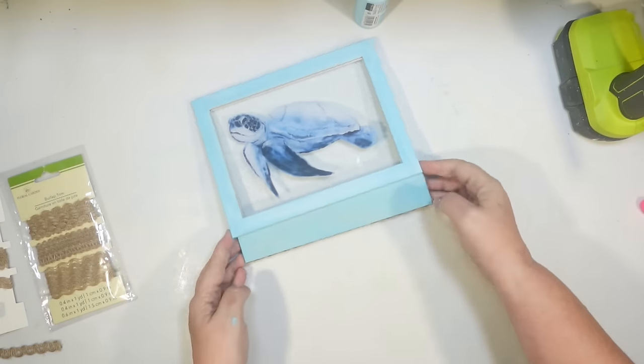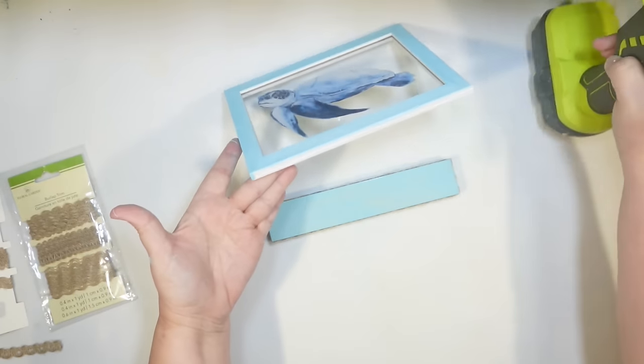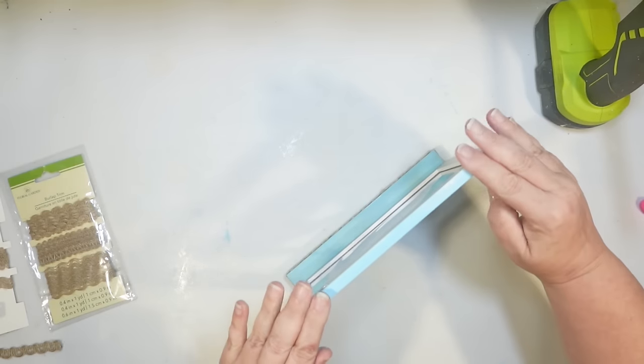Now it's just a matter of putting this together. They're almost exactly the same size. I just do a bead of hot glue along the bottom of the frame and then just sit it here on my base to make a standing sign.